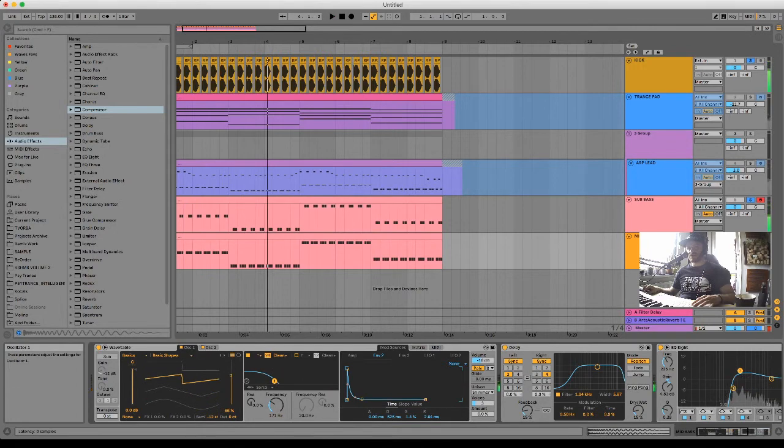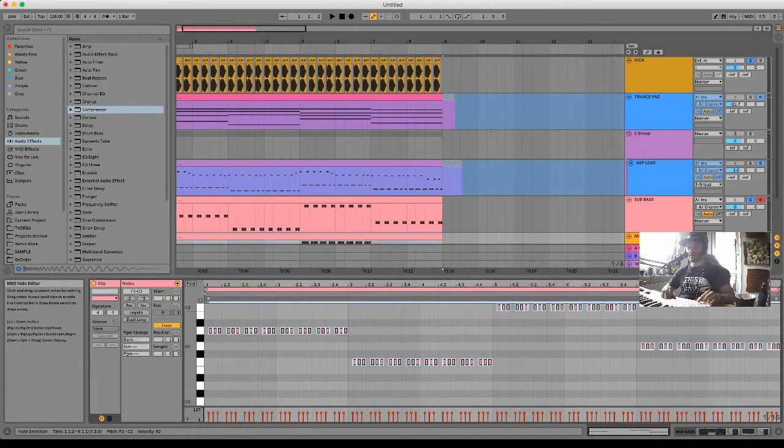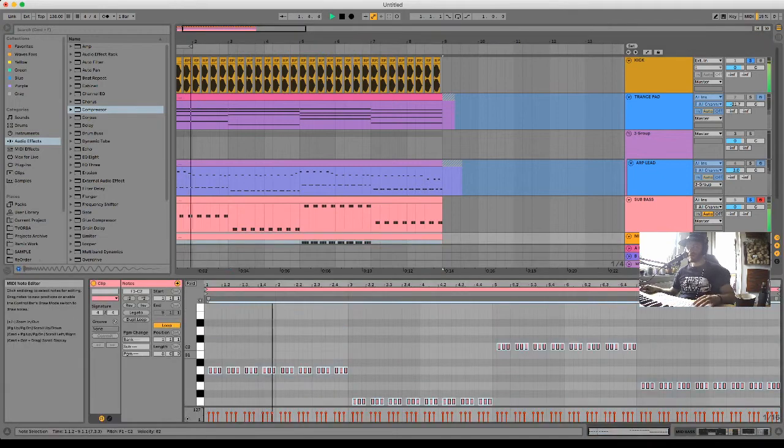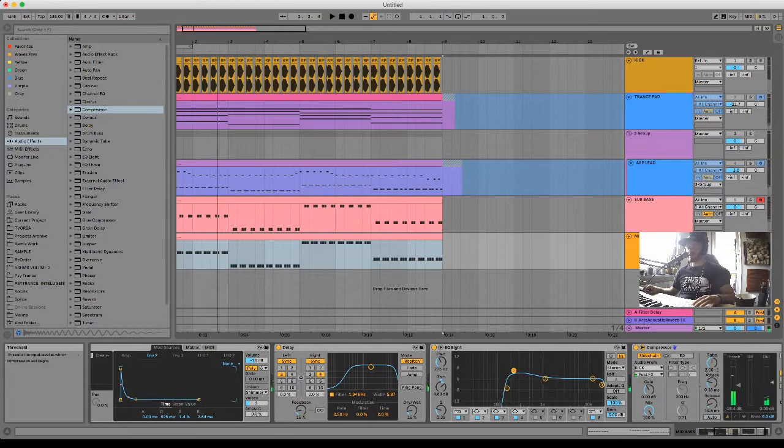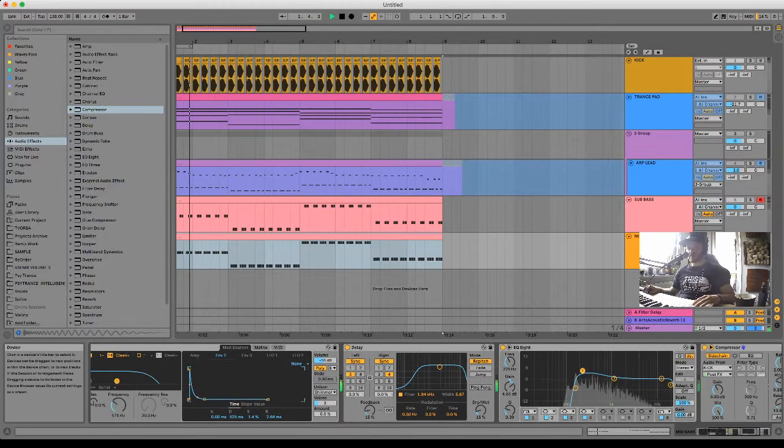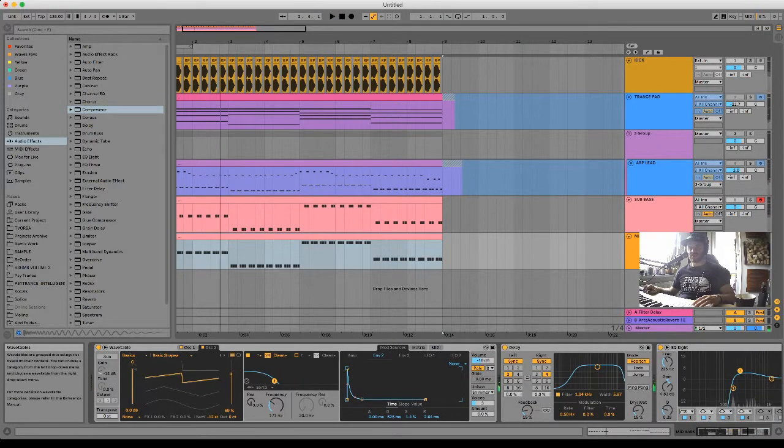Yeah, and here's the issue. This one is too high. That's insane now. A little bit less sidechain. And let's pick like a different shape. How about this one? Pulse dual.